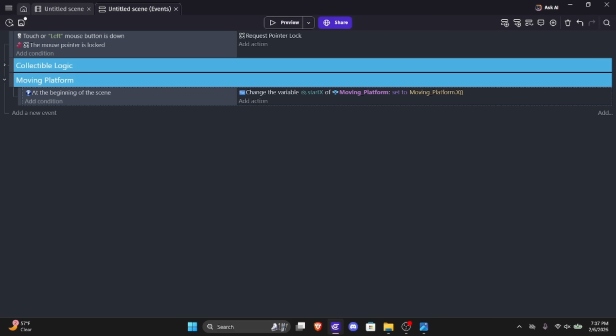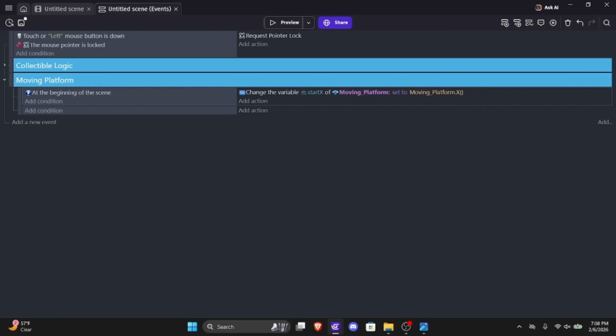So let's add a new event under. I'm going to click this and hit Shift A to do this quickly. And we're going to be using a formula. We're not going to be using an extension for this. And it's important that we use formulas because formulas help a lot with moving physics objects. Because that's another thing that we have to set up. It needs to be a physics object.